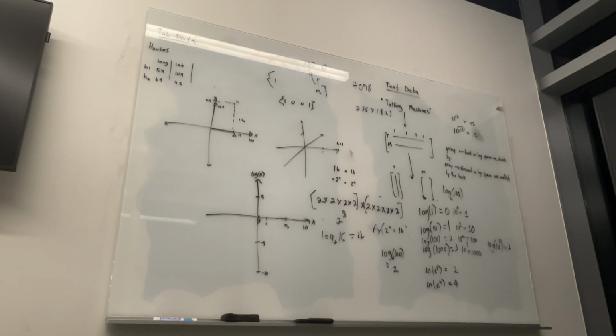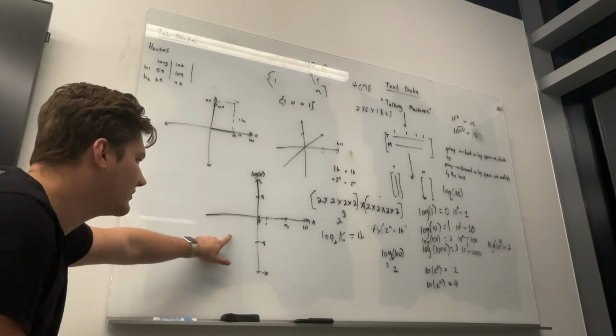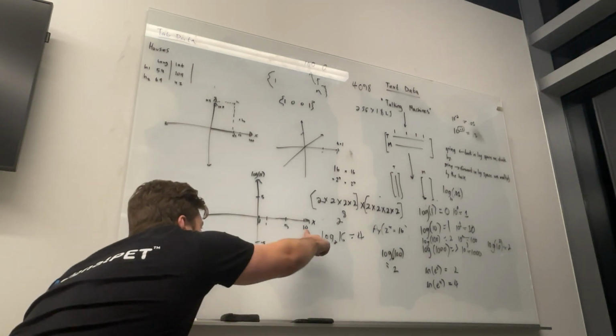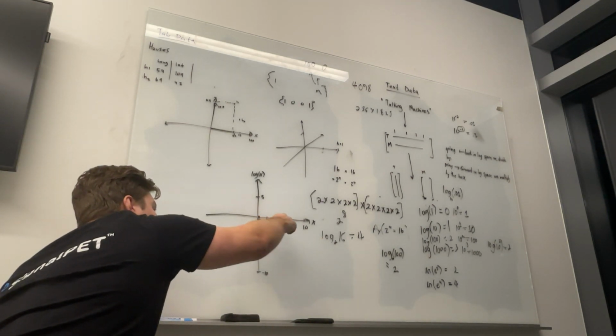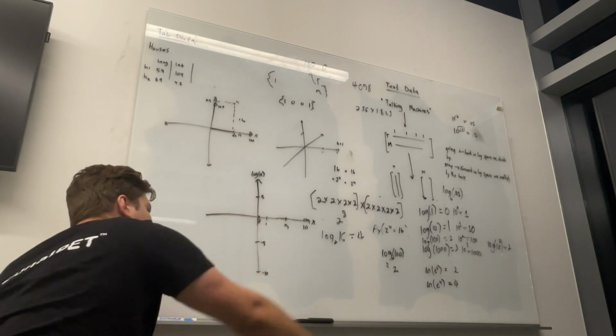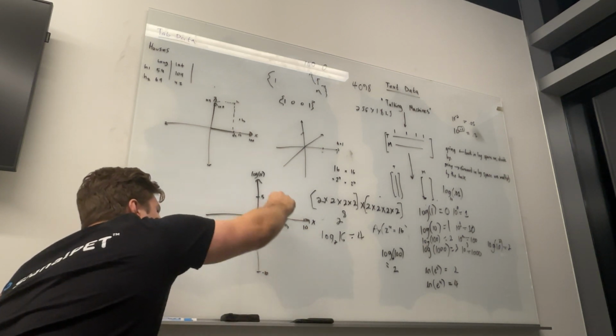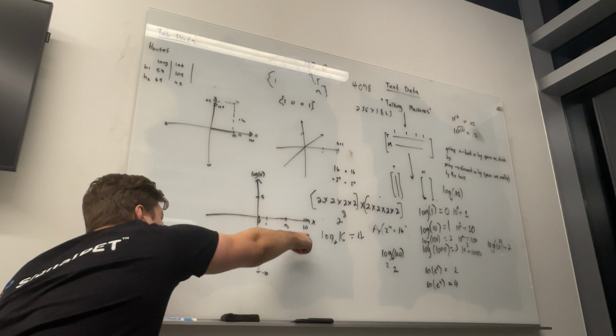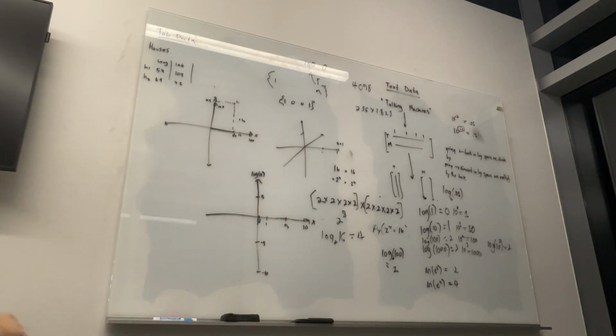Right. So the graph is currently within log space. You're graphing a function where you take the input here, and then up here you're saying what does that input become? So if you take 5, what does log of 5 become? And then if you take 10, what does log of 10 become? And so on. I see. And we're doing it by base 10. Correct. Base 10. Yeah, exactly.